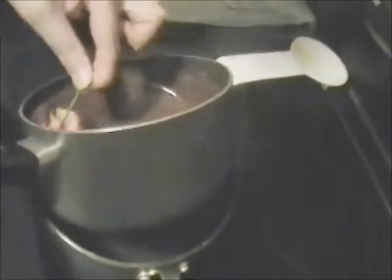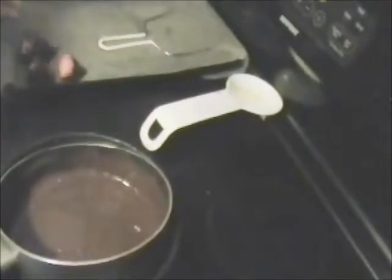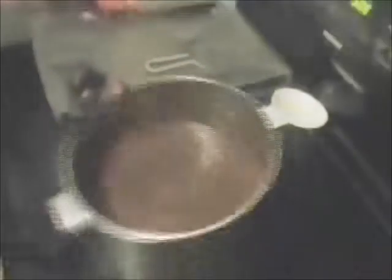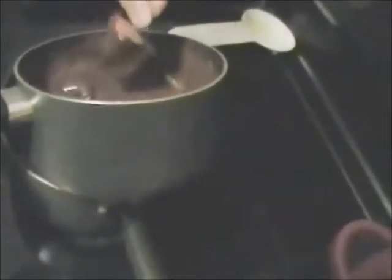I lost it — let's see if I can recover it. This is very hot, so you've got to watch out for the heat, and it's very heavy too. If it doesn't come up perfectly, just lay it on that side. As long as you've got most of that sucker covered. Now I got some water in my chocolate — if that ever happens, just stir it right back in there and it shouldn't be too much of a problem. Water on the strawberries causes the chocolate to just run right off, so you definitely want to make sure your strawberries are dry. That's one thing I forgot to notice when I started doing this recipe.